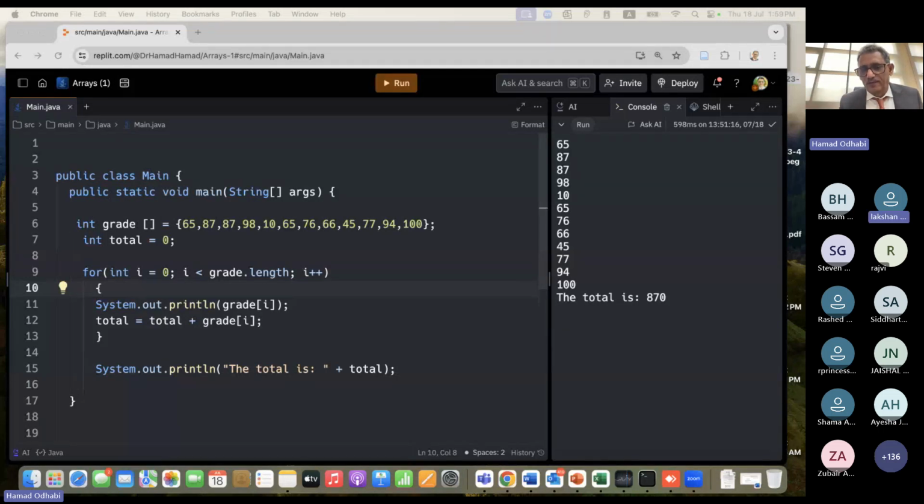Sir, we can't do it over here on Replit, right? You can do it on Replit because I think Replit is using the latest one. Try it and let me know if it works. Okay, sir. And any particular syntax for it?